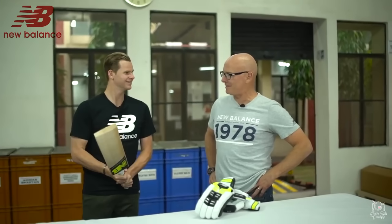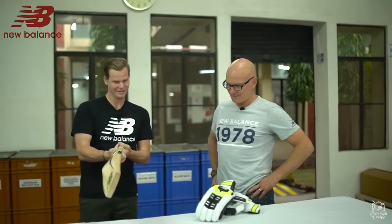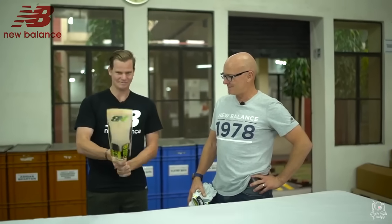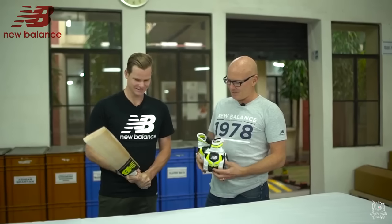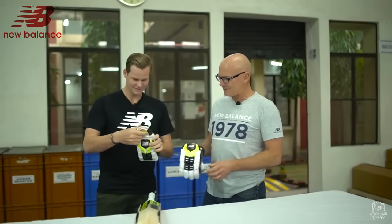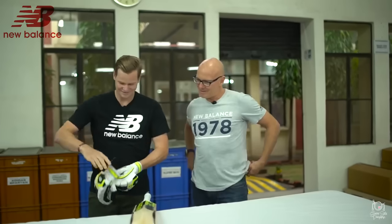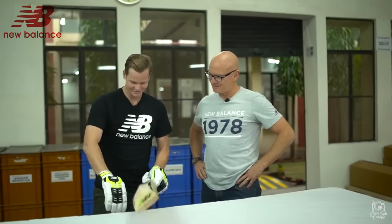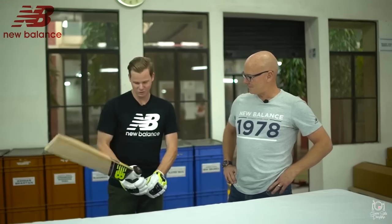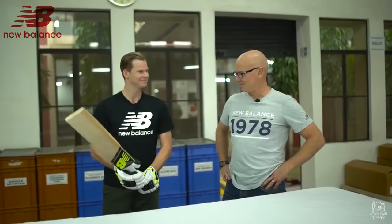The process of your latest DC 1080 — done and dusted. The stickers look amazing, the shape of the bat looks beautiful, the weight's great and it feels perfect. So hopefully ready for some big runs. We've spent a lot of time and effort making sure our cosmetics tie up. Do you want to try those on and see what you think in terms of pulling the whole thing together? They obviously match — pretty important for your gear to match — same colours, feel nice, comfortable, and hopefully they'll work well together. They go with your shirt as well — added bonus.